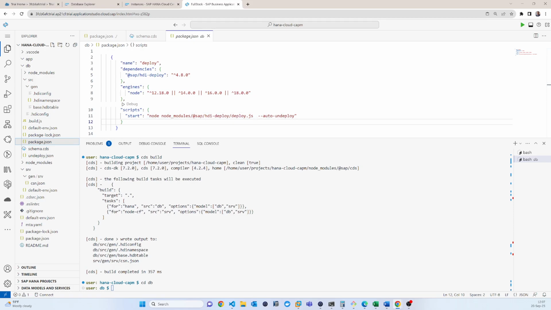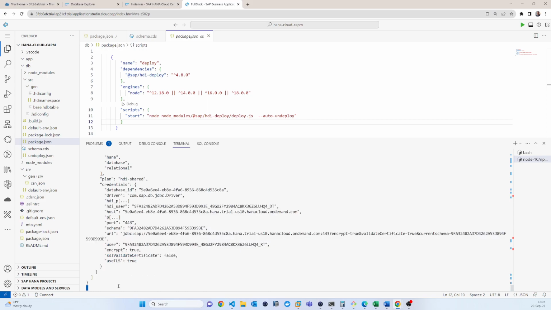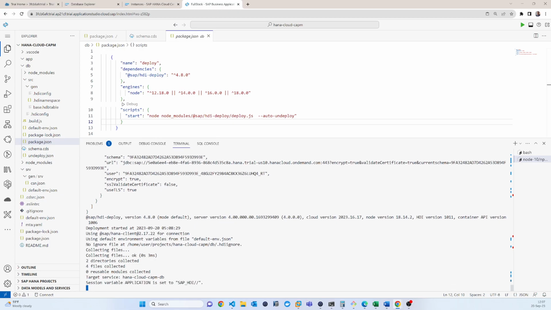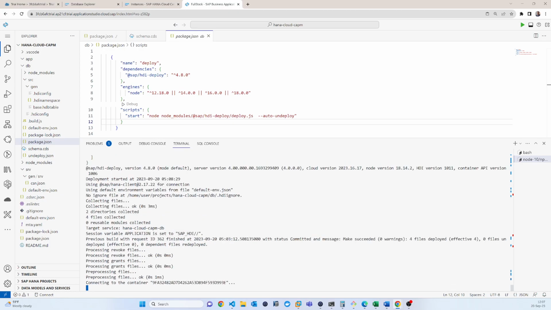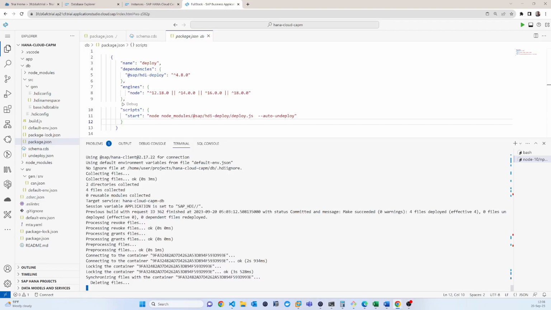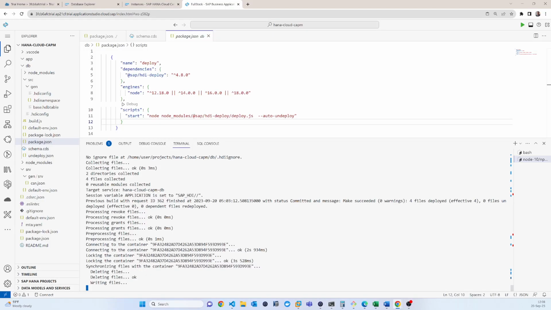So again just npm start. Now it will deploy. So it's deploying the new table.